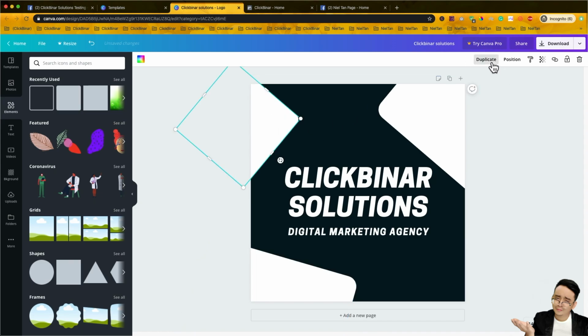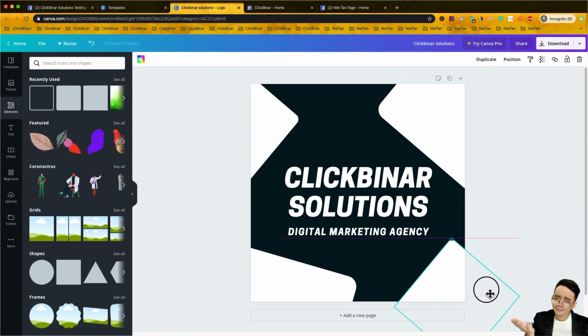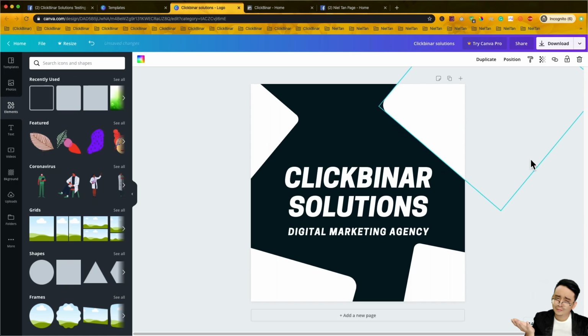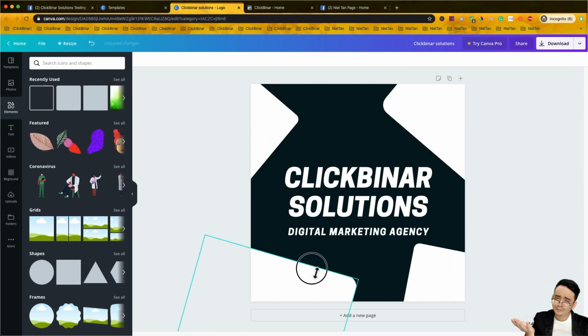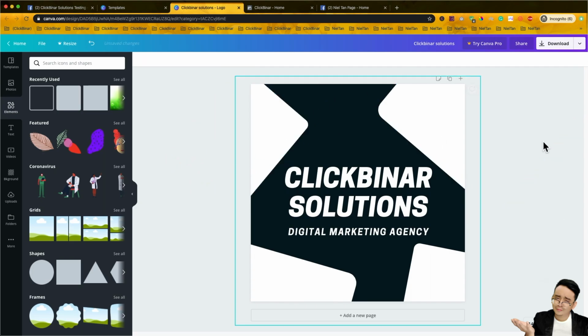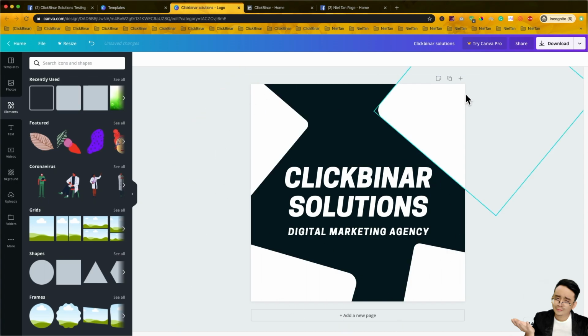And I'm going to duplicate this element and put it perhaps something. Let's rotate the element. Something like this. Alright, so I have my logo, which is something like this. I'm gonna make it nearer. Alright, so this is my simple logo.